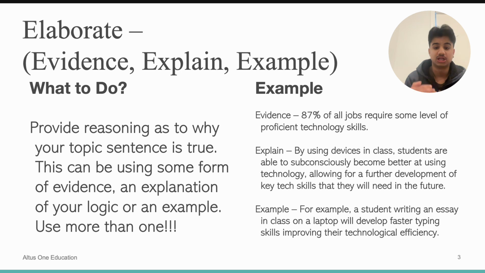So this justifies or builds on my evidence statement where I've mentioned that jobs require professional technological skills, and I've explained how having devices in classrooms actually helps me achieve that form of evidence logic that I was talking about. And then we can use an example to further solidify the point. For example, a student writing an essay in class or on a laptop will develop faster typing skills, improving their technological efficiency. So you can see the combination of these three statements have built on my argument and justified how bringing devices in class actually leads to better technological skills.